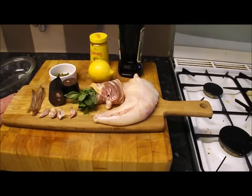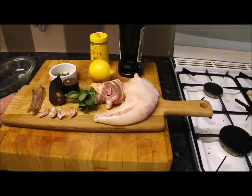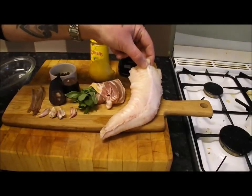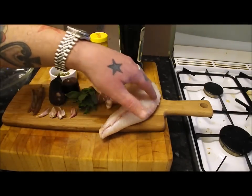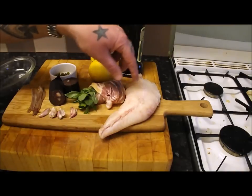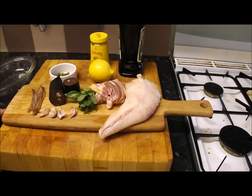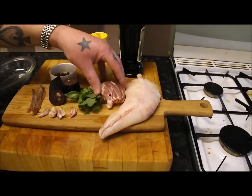Here we are, my first video of 2014. We're all turkeyed out, we've had enough of the hams, enough of the turkey. So I thought today what I'll do is a real nice fish dish. I've got this lovely tail of monkfish — I'm gonna take it off the bone and stuff it with black pudding and some salsa verde.